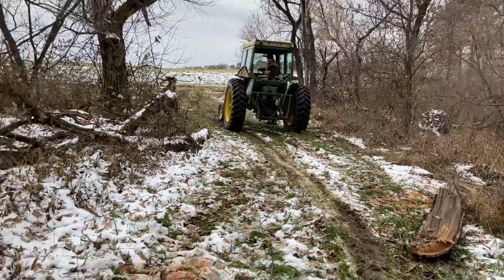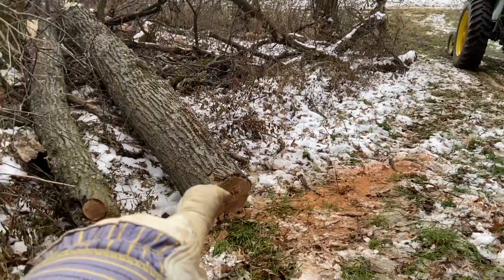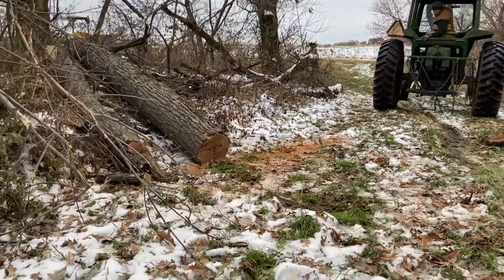Ten is back for another pull. So we're gonna get him hooked up, this guy right here, and drag him back to the wood yard.